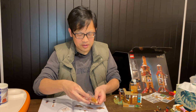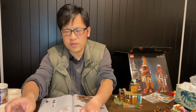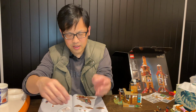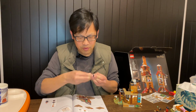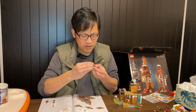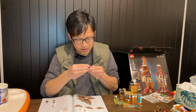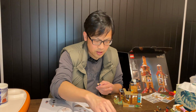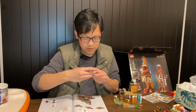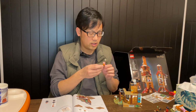And again, bag 6 doesn't have that much. Actually, tempting, can I go to bag number 8? I don't know, but maybe I should just stop this. If it's too long, then I can't get to the bag early enough. Let's just build the minifigure first. Got the alternate face as well, so really nice. Love the hairstyle, but it's not exclusive or new, it's just not commonly used.